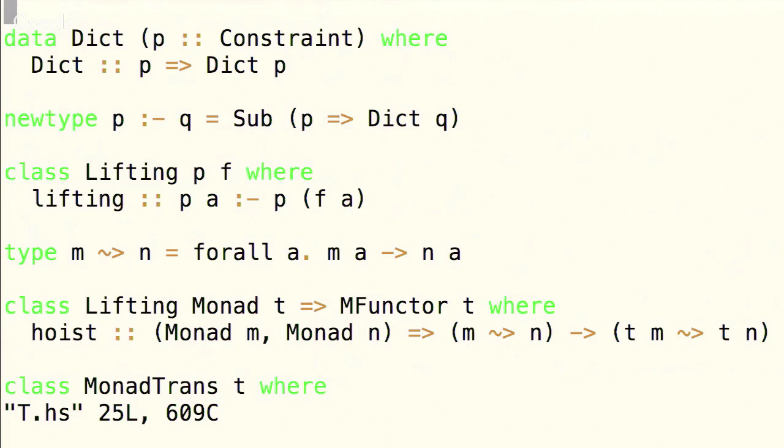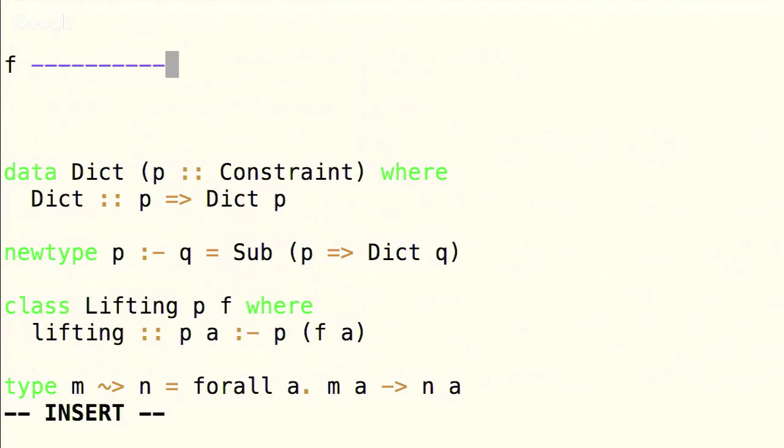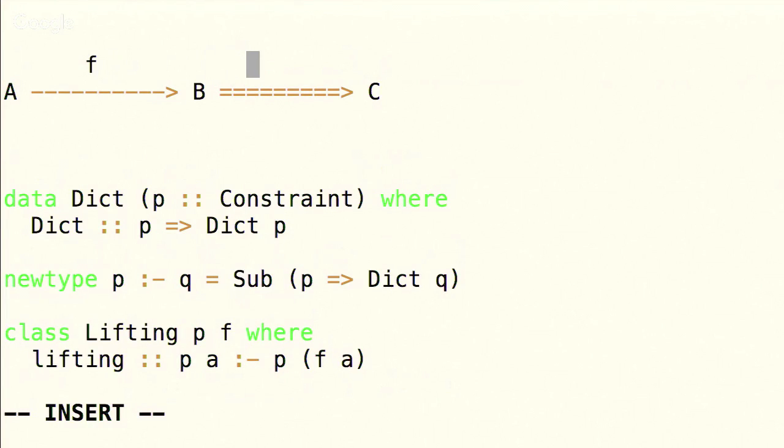Let me go back to that little note-taking window that I have here. Let me just draw a little diagram pictorially. I have two objects, an object A and an object B, and I have two arrows. There are two of them, and they go to an object C, right? We call this one F, and we'll call this one G, and this one H, right? How do you like my ASCII art?